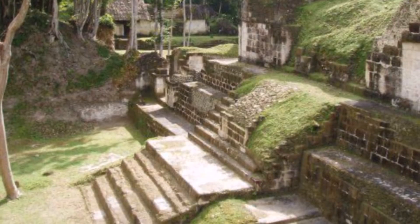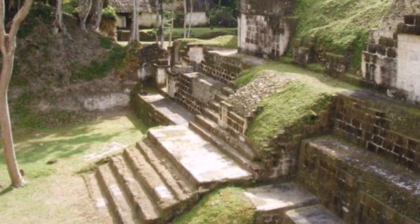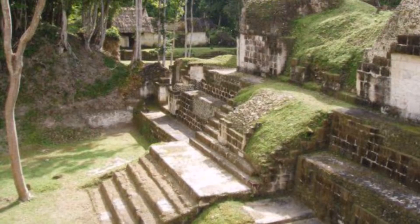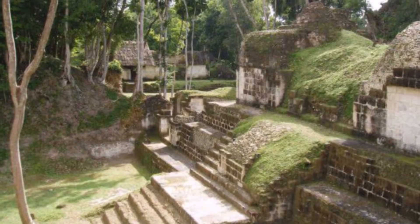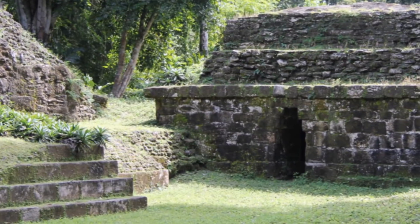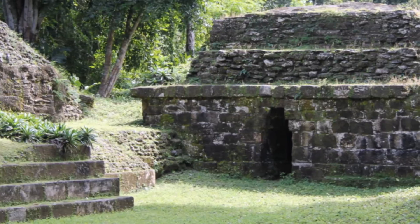This stretches back all the way into the pre-classic period. The earliest evidence of human occupation here might go back about 3,500 to 4,000 years. A little more on the dating coming up, but these look like a little more recent ruins found in this spot. Here are some more ruins found in the city. There could be a few different periods of building here, with maybe different stonework in a few different areas.